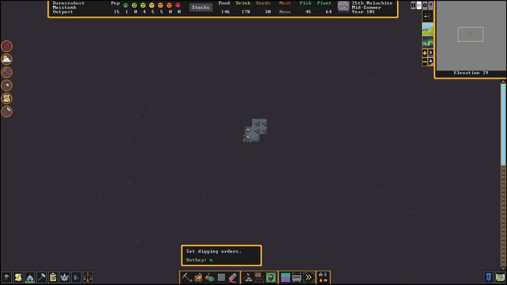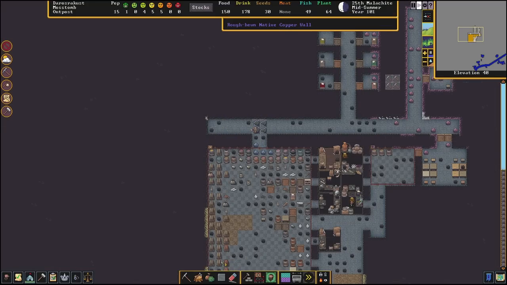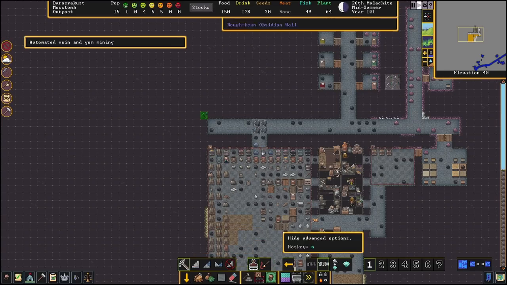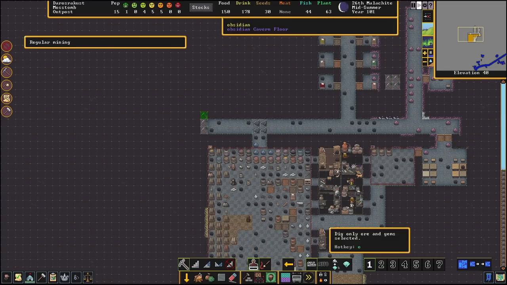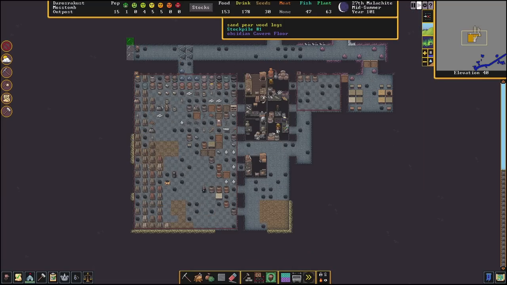Zircon cluster. This ore, I don't know if it's even an ore. Yes, it is. Native copper. Oh, we have copper here. So let's mine it. What is this setting? Only ore and gem selection. Okay, only gem selection. I don't care about this too much. So we have a nice stockpile of wood right now.